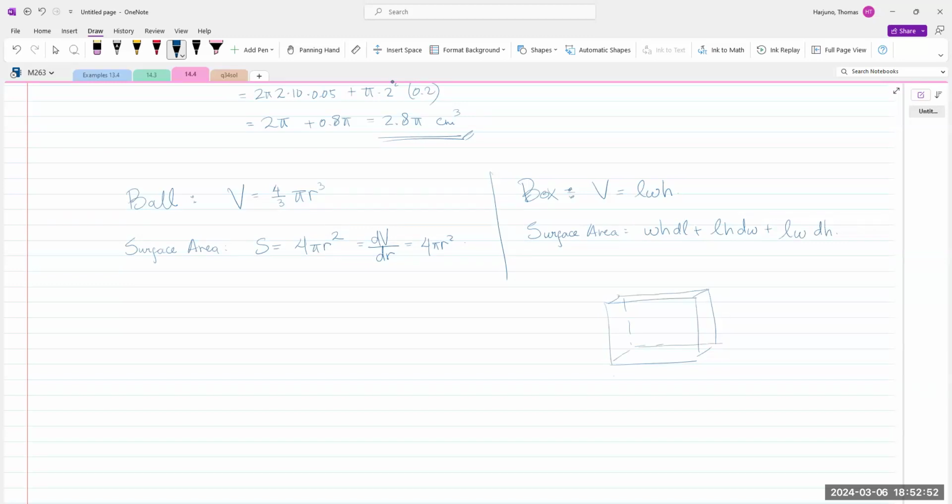Okay, now the thing is, the change of the length, for example, here, it actually goes this way and this way. Okay, so this part here, this guy here, and this guy here is the change of the length. That's how we get 2 times. Okay, that's how we get 2 times. Which if you compare to the surface area of a box that we know from geometry, the surface area equals 2 times width times height plus 2 times length times height plus 2 times length times width. Okay.